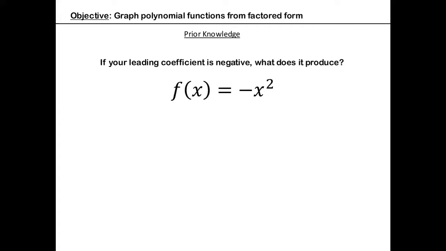All right, so still prior knowledge, what happens when you have a leading coefficient that's negative? So think back at our A, H, and K. This is saying if A is negative, like a -1, what happens to a graph? I want you guys to talk to your partner about this one. Can I have righty side partner? What happens to our graph when our A is negative? Okay. What happens to our graph when our A is negative?